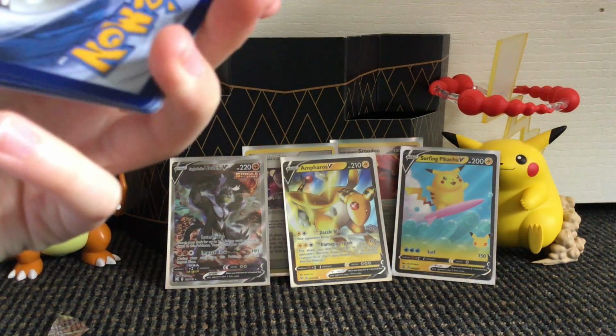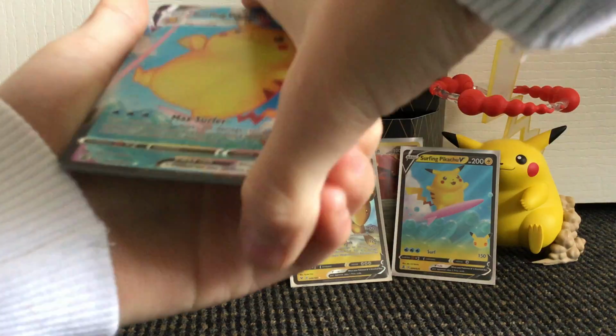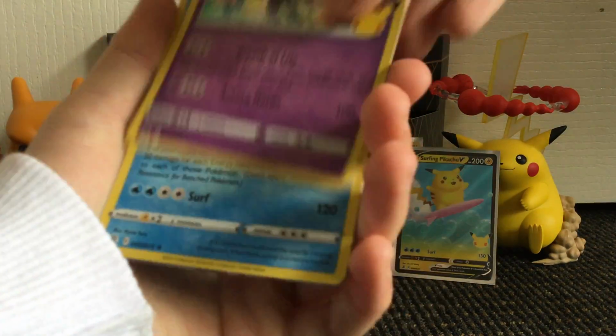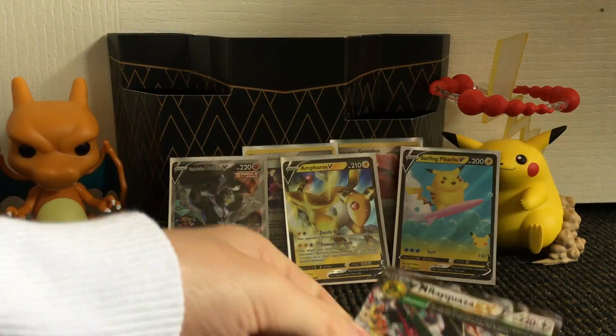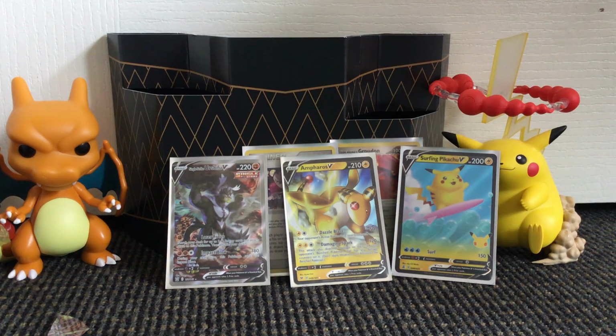There's the code card. Then one card to the front and oh! Surfing Pikachu VMAX! That's sick! Okay, Xerneas, Tiger, and Mega Rayquaza EX! Oh my, we got, that's like a god pack.